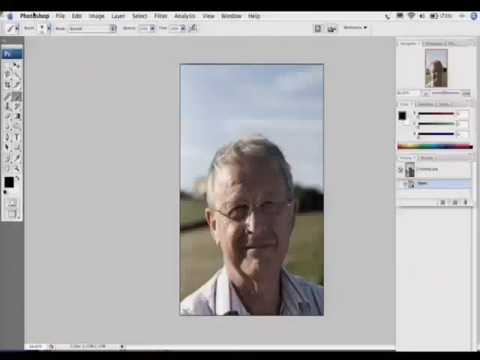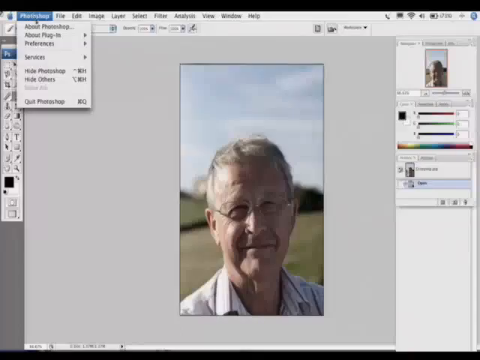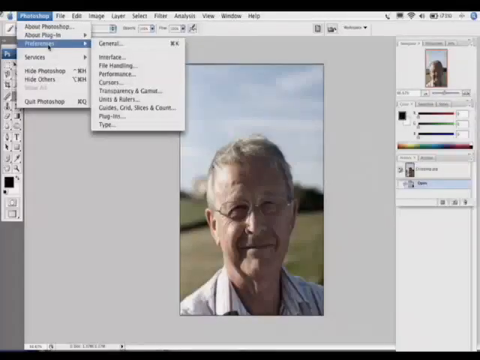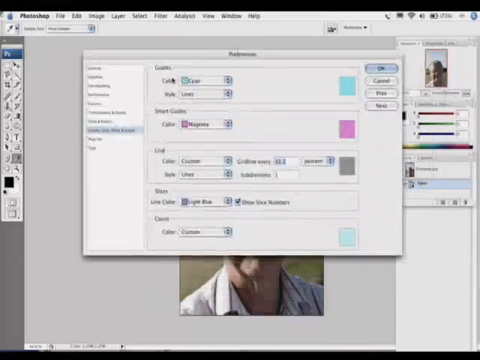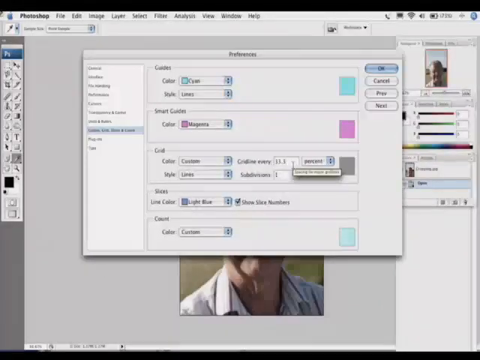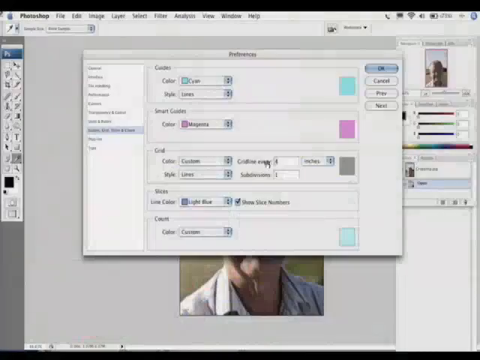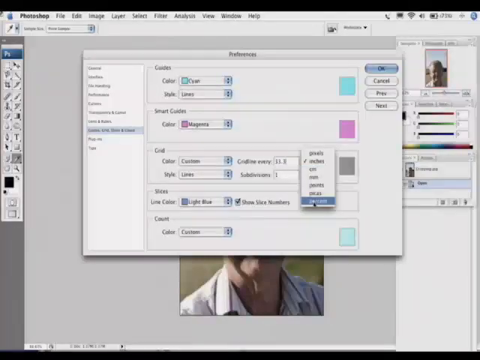What you do is go up to your preferences. On the Mac, it's in the Photoshop menu. On the PC, it's going to be under the Edit menu. And you'll go down to Guides, Grid, Slices. Inside here, you're going to see an option for creating a grid line. And that option, by default, is probably going to read something like every 4 inches or every 1 inch, or it reads by inches. But what you do is just change it to 33.3 and change the setting to percent. All right? That's going to give us our rule of thirds.